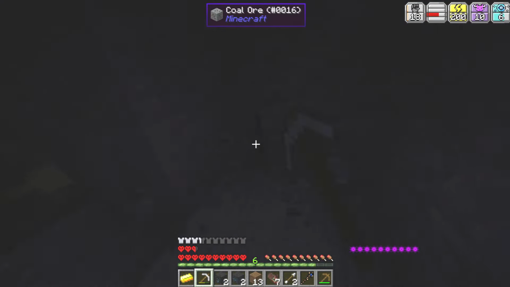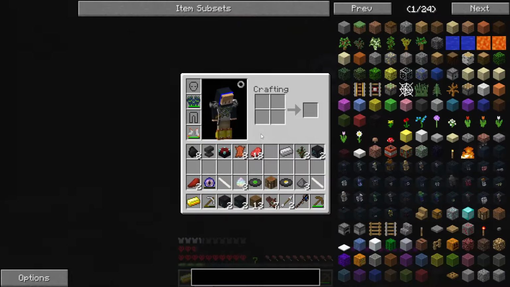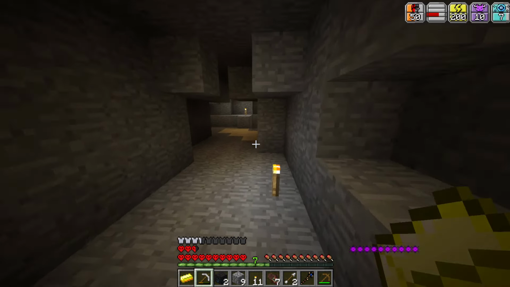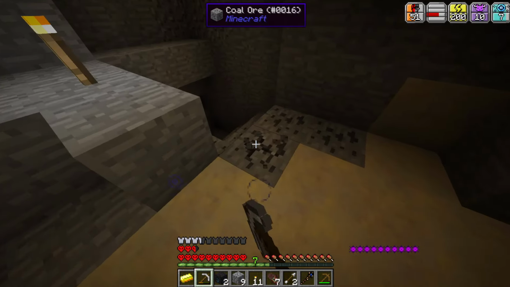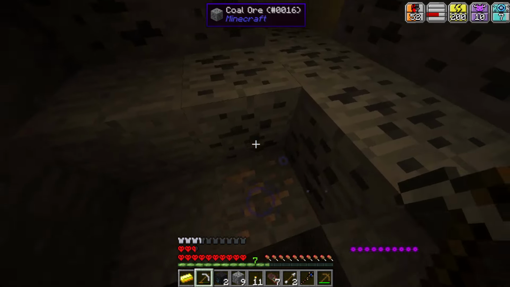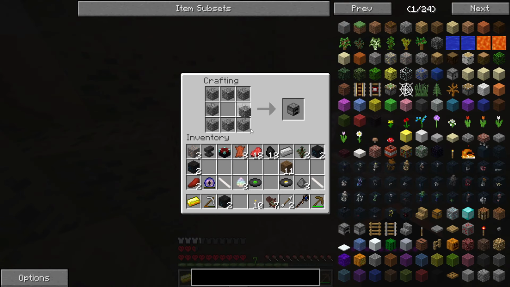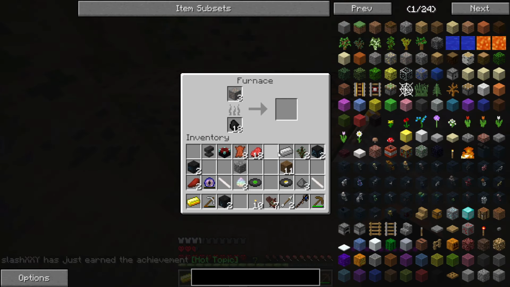And yeah, the boots are working. They're showing me the ore. That's cool. Or that's coal, rather. Haha. Enderman. Okay, I'm gonna make a sword. There's some iron down here. I'm gonna make a sword and then I'm gonna try to kill the Enderman. Furnace. And smelt the iron.